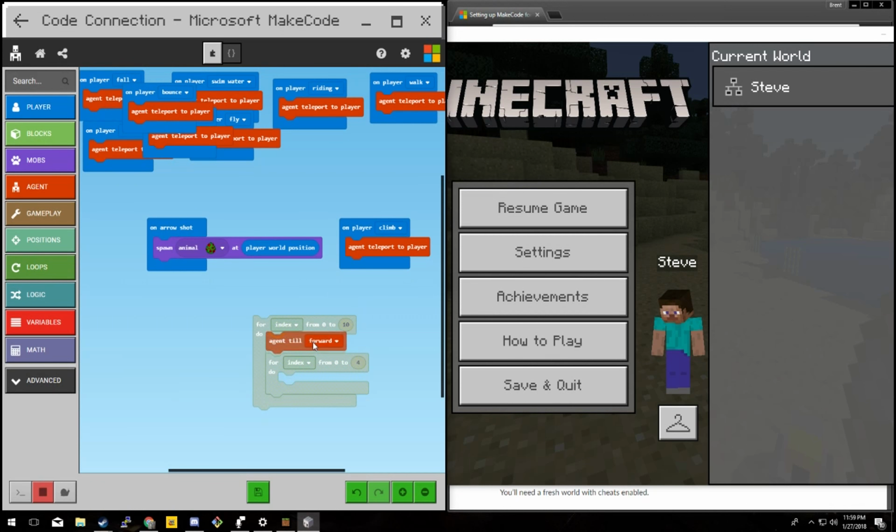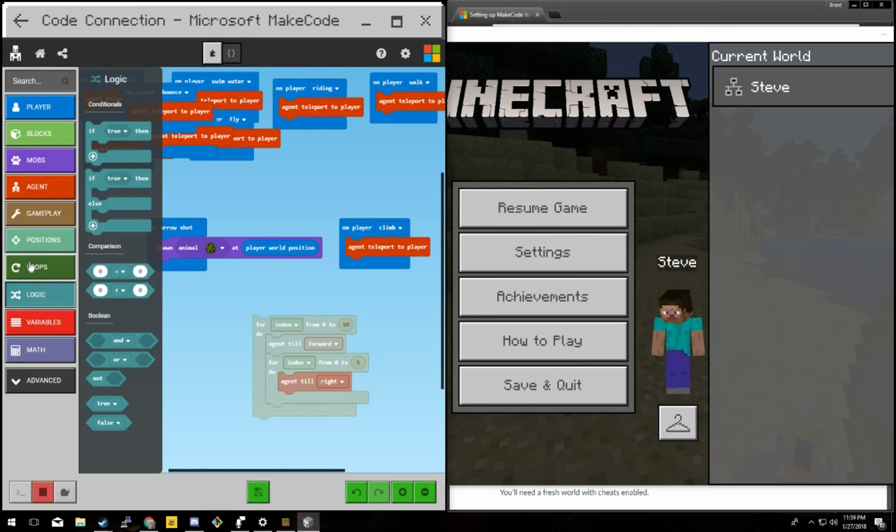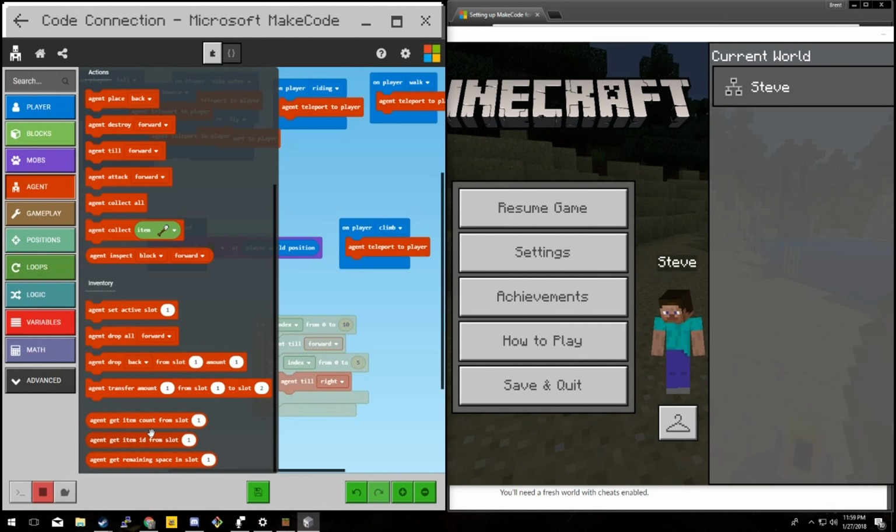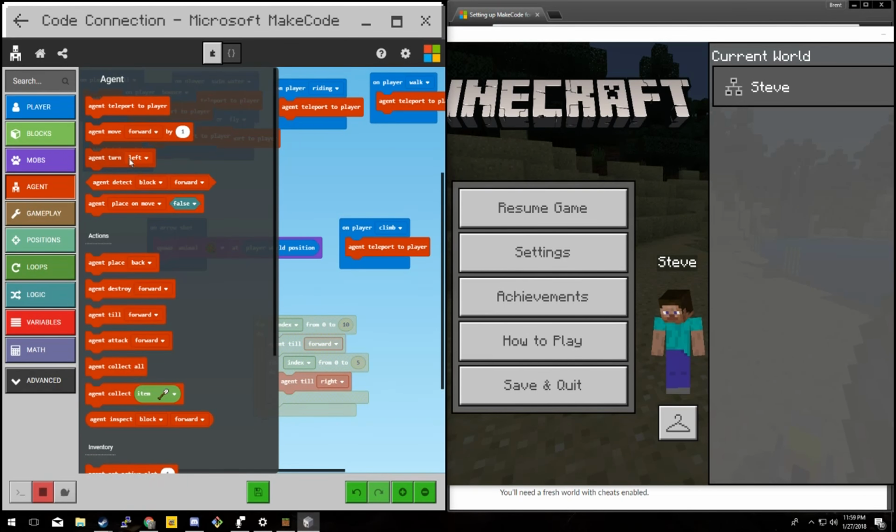So once he's tilled forward, we're gonna do for an index of 5. Not 45. Once he's tilled forward, let's till to the right for 5. And once he's done that, he needs to rotate. Can I rotate his position? There we go. Turn.